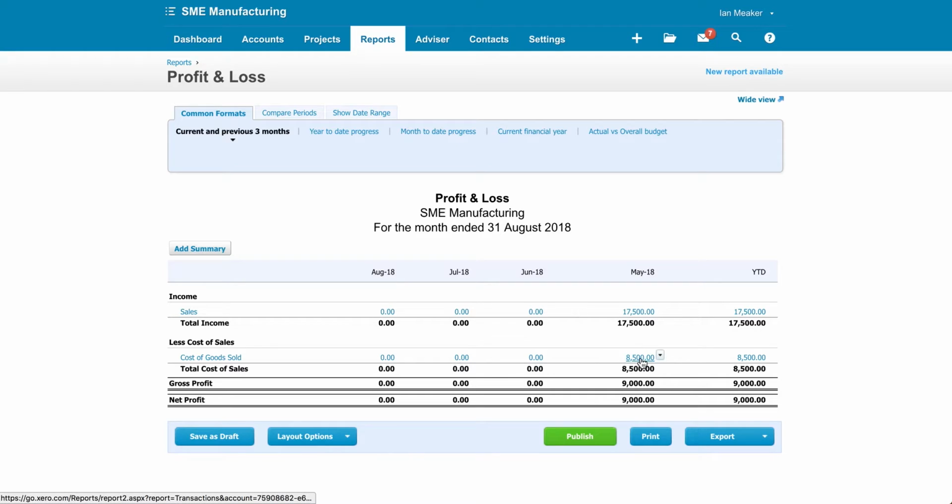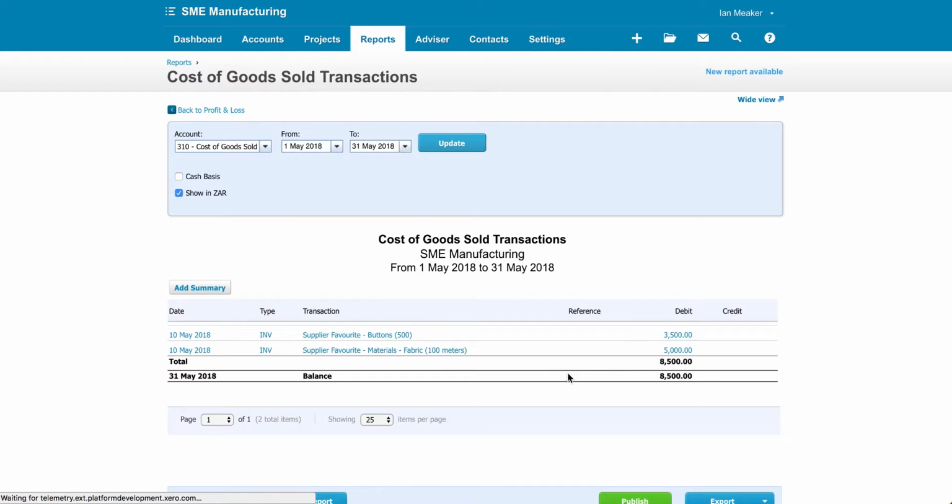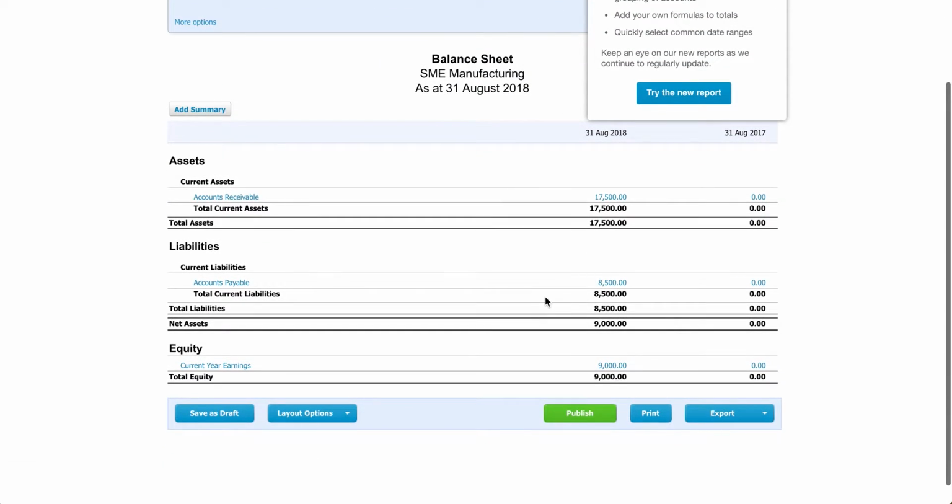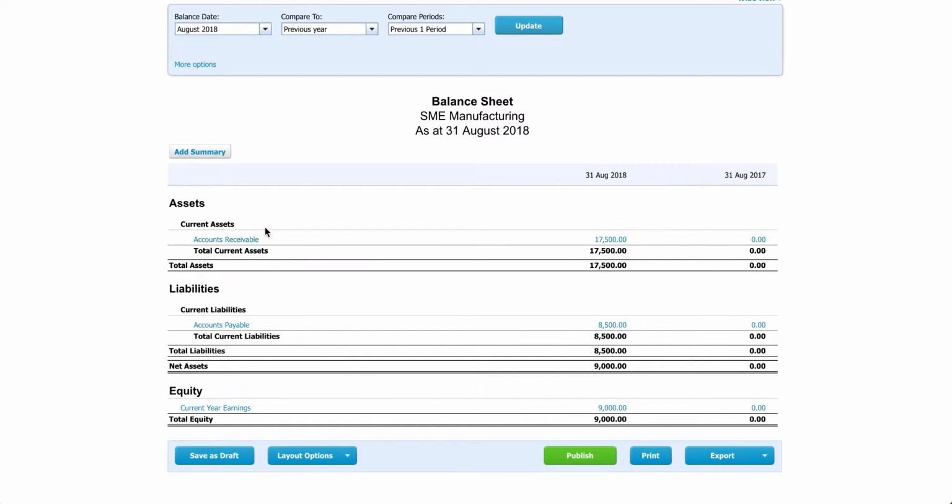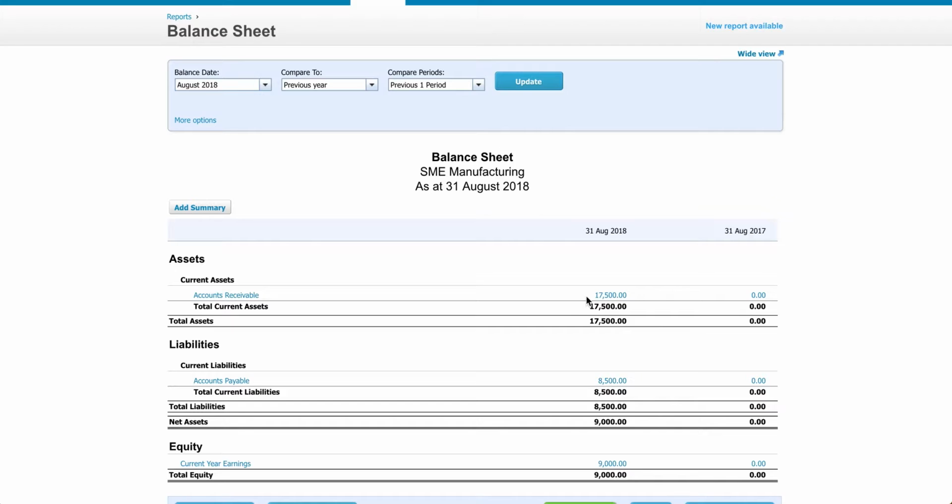The reality is we actually have leftover materials. We have half of what we purchased left over. So in our cost of goods sold, what we're saying is that not all of this was expensed in this month because we haven't made and sold all of these materials. So when we do a stock count, what we determine is that of these materials, of this 8,500 Rand, we still have 4,000 Rands worth of materials left. Now, where we should see inventory is on the balance sheet, but of course with the simple method, everything's been expensed at one time. So we have no inventory that is essentially sitting on our balance sheet at all.